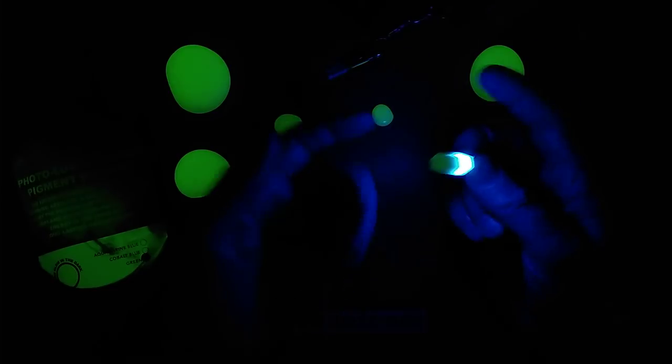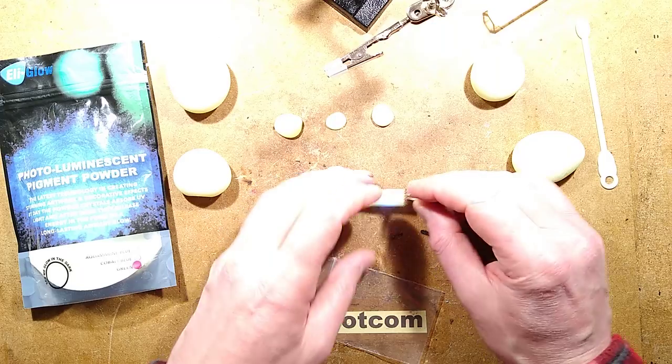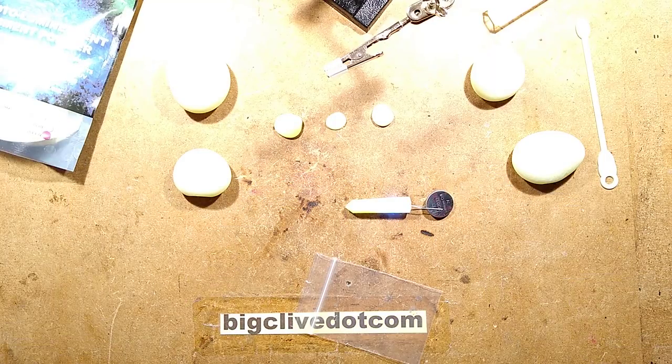Someone suggested you could possibly just pulse the LED every so often just to charge it up, and then the crystal around your neck would glow, and every so often it would just put a burst of light in to reactivate it — I'm sure that's actually viable. It's pretty good, it looks quite neat, and it is glowing along the full length. How much of that is down to the overhead bench lights versus the LED inside, though, I'm not entirely sure. I'm going to turn the light back on now — just watch your eyes, it's going to be very bright.